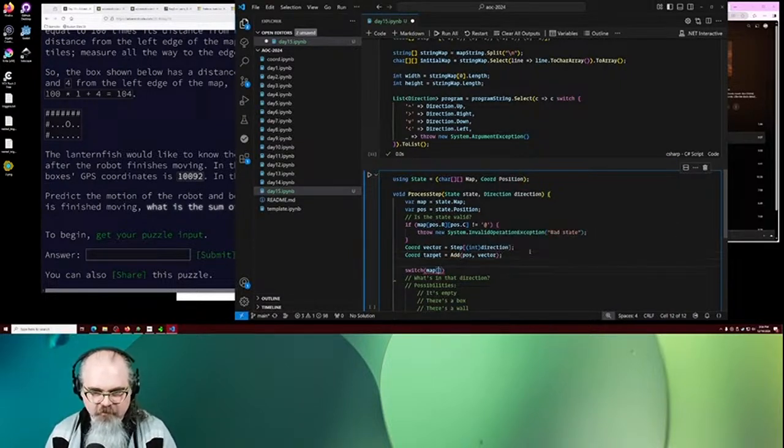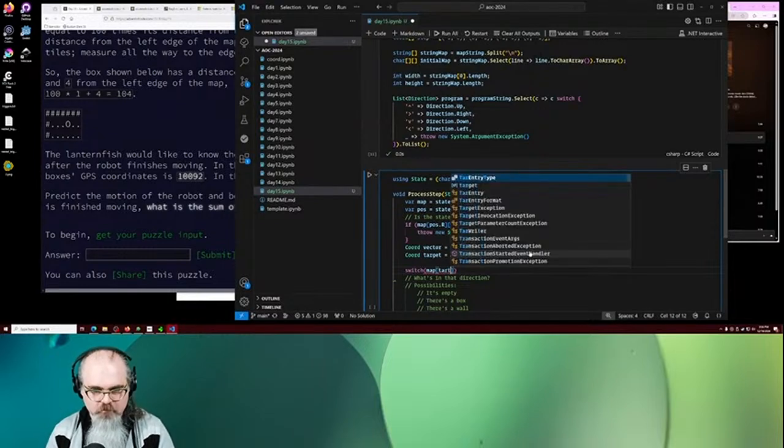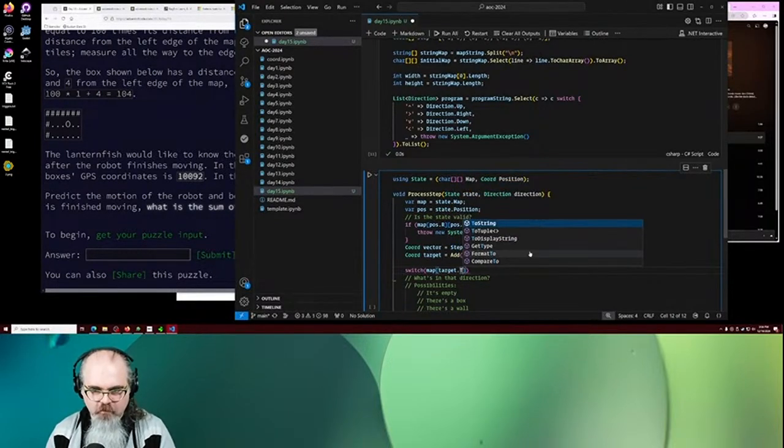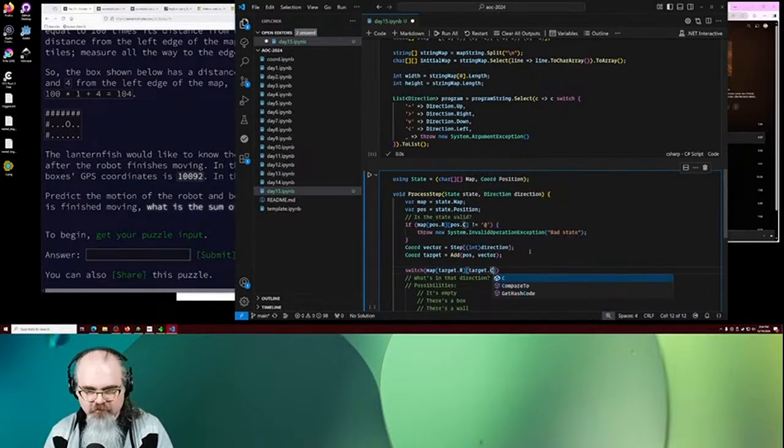All right, and we need to now look at the map and the target position. Target.r, target.c. Actually, no, I was thinking about giving myself a helper for dereferencing the tuples, but I decided not to. All right, so we're going to switch on that.